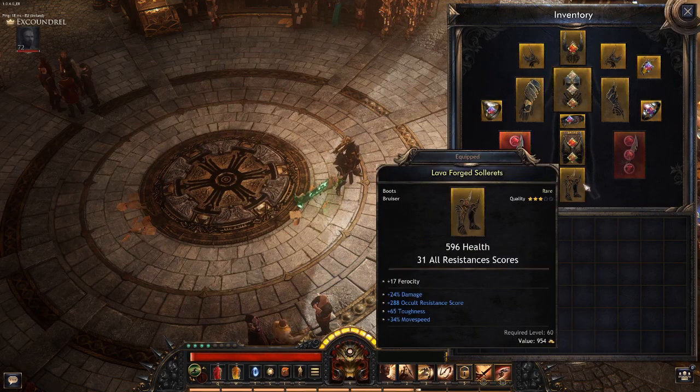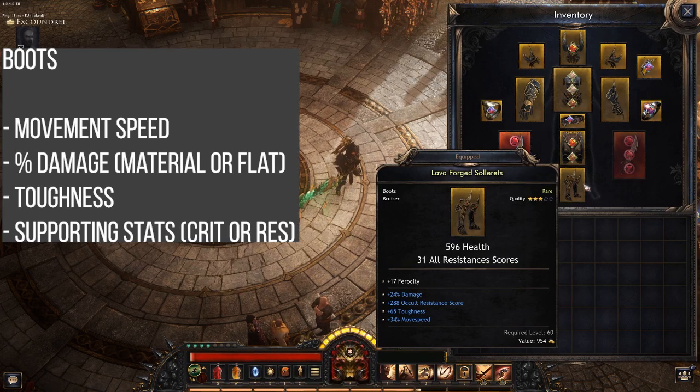Boots. These are unique. You are looking for toughness, damage, and move speed, and then anything that would support your build otherwise. But your 3 priorities are any kind of extra damage percentage, toughness, and move speed. Remember, every point of toughness that we get on our gear also gives us percentage damage increase.